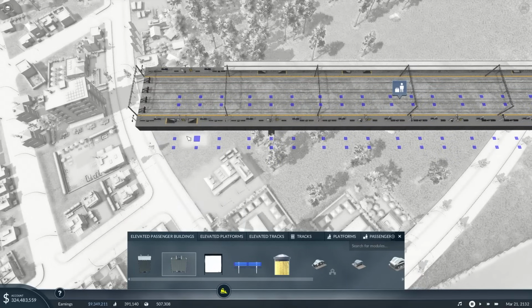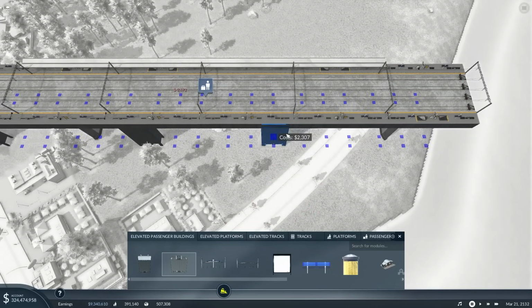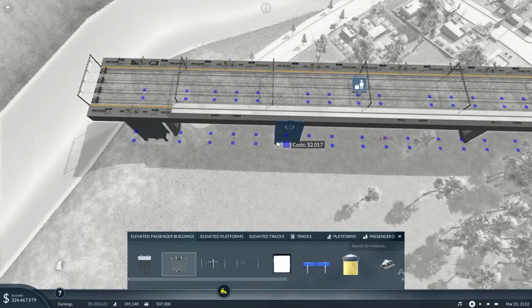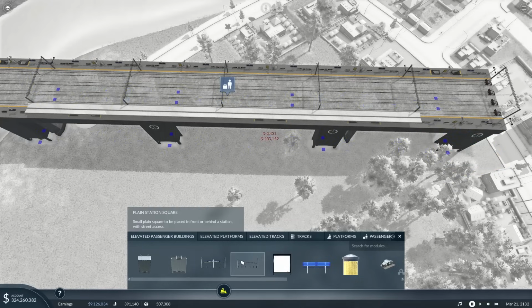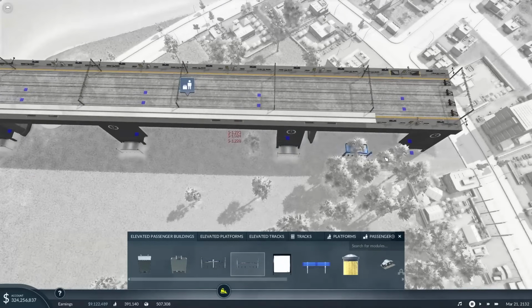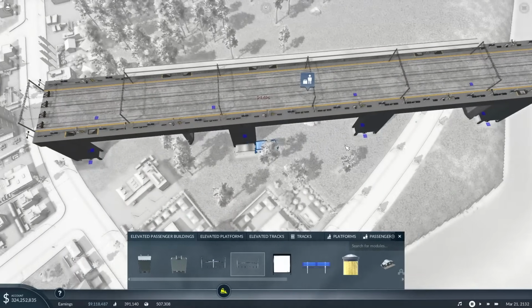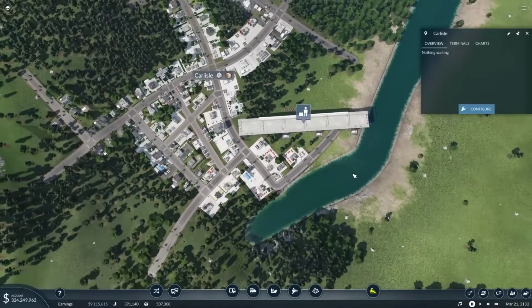Now, I don't need to worry too much about this. I'm going to go for the ones that are literally underground or under the actual thing itself, because I've got an idea for this. We're going to run a road both sides to allow the ease of access to these stations. Now, we need the little platform thing so they can walk into it. It just gives us a better connectivity to the actual road itself. Some I can place in, some I can't, but that's okay. And then that should be done for now.